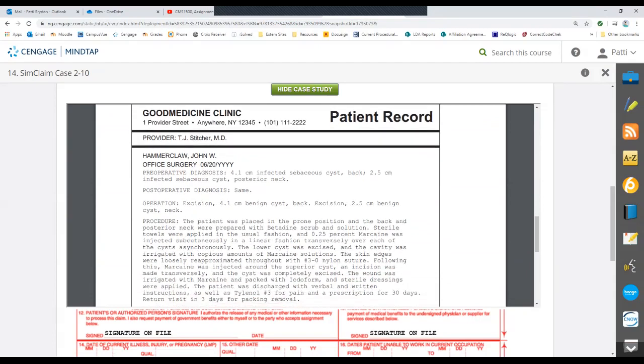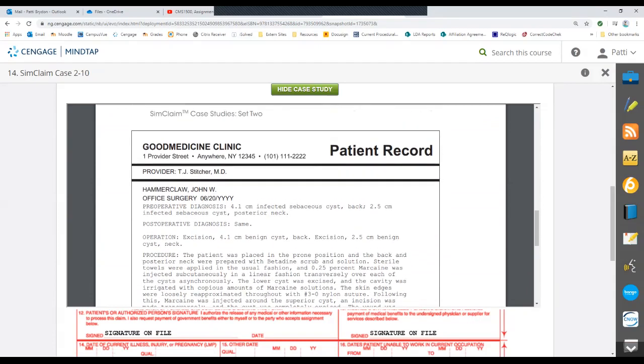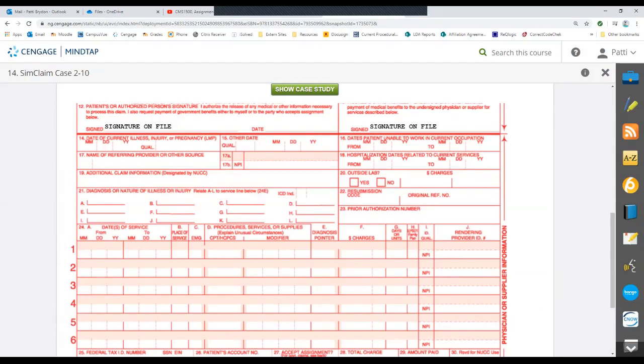And it didn't give us like a date of an accident. This is a sebaceous cyst on the back. It's not really an accident that happened on that one. So the date of this current illness is June 20th. Now, we're going to let the insurance know that this is an illness and not a last menstrual period by providing a code. That could be two different codes, I believe. So by putting 431, we're telling the insurance that this date is an illness.